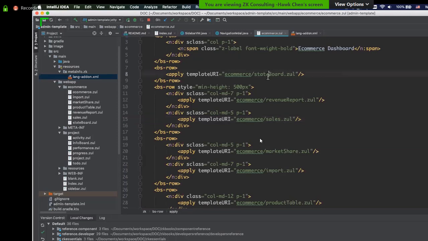For example, if you want to change the position of the revenue report and the import, you can just switch these two lines, and it will change the place, and you don't need to worry about any dependency with this page. So it's very easy to change. Okay.